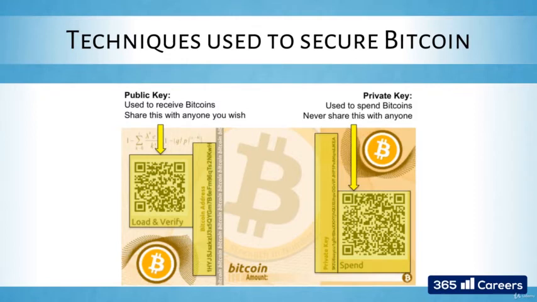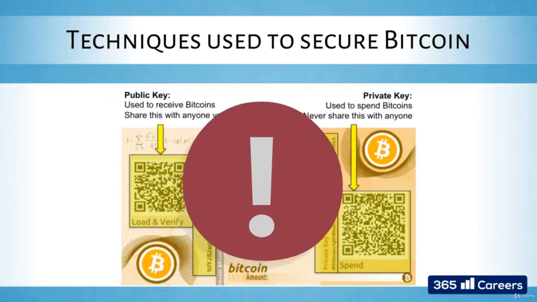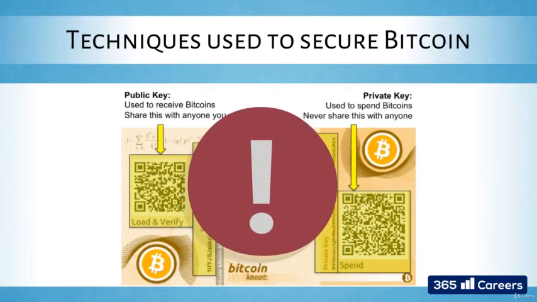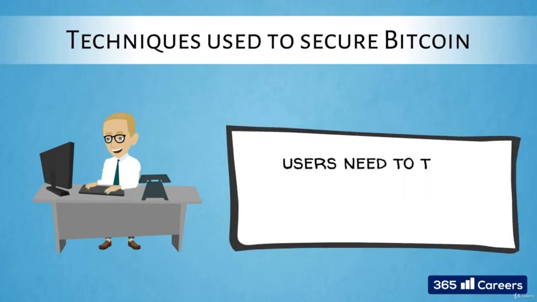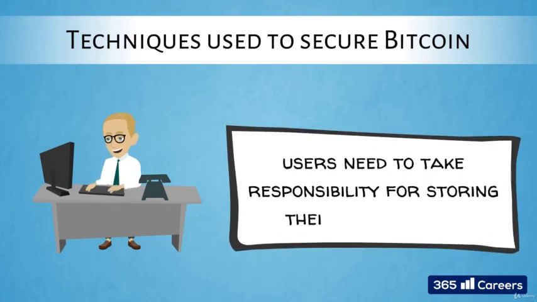The private key must be stored securely and never disclosed, as it and only it gives access to the user's funds on the blockchain. If the private key is lost, access to the funds is lost permanently. There is no such thing as a password reset function on the blockchain. Users need to take responsibility for storing and backing up properly their private keys because there is no central authority on the network that can reverse misplaced transactions or restore private keys.